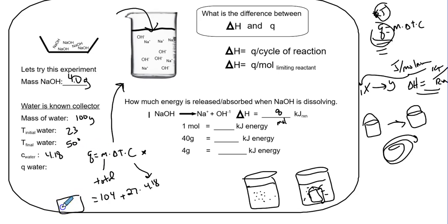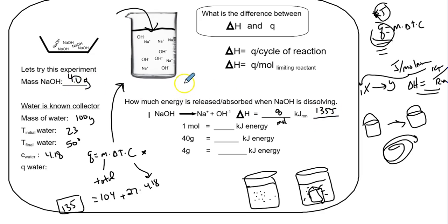Now, in this situation, 135. Now, again, these are a little bit fictional answers. We do this in class. So we get some good numbers, I think, although it's not perfect. So that's 135 joules. But that's only 135 joules for 0.1 moles.